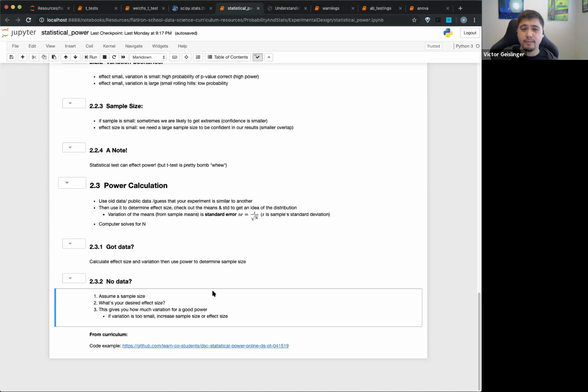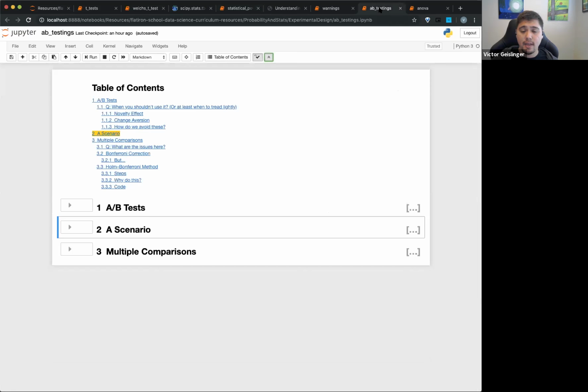The V sometimes can represent degrees of freedom, so it's all context. But when I say variation, you should really think of standard deviation or the spread of the data. I'm just using this more as a general term, if that makes sense. We can also talk about the variance, which is basically related to our standard deviation, and that's really what I'm talking about. Okay. Cool. All right, so I'll move on to A/B testing, and then we'll talk about some warnings.